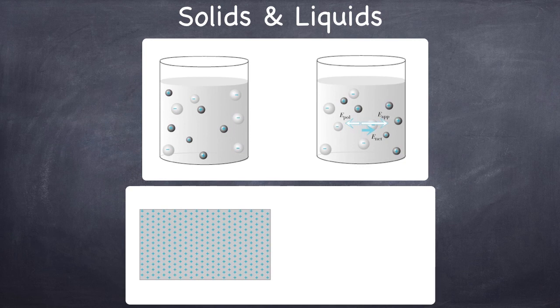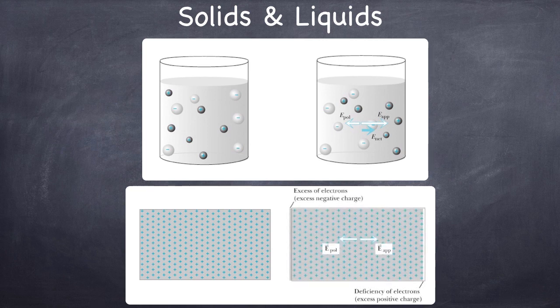In a conducting metal, you normally start with a neutral hunk of metal that has as many free electrons, which are the gray in this picture, as you have stationary nuclei bound to the crystal, which are the pluses. If I apply a field that points to the right, the sea of electrons is going to shift to the left, and excess electrons are going to pile up on the left-hand surface, and there will be a deficiency of electrons on the right-hand surface that will produce a net positive charge on the right and a net negative charge on the left, and the field produced by those charge distributions on the right and left surface is going to point in the opposite direction of the applied field.